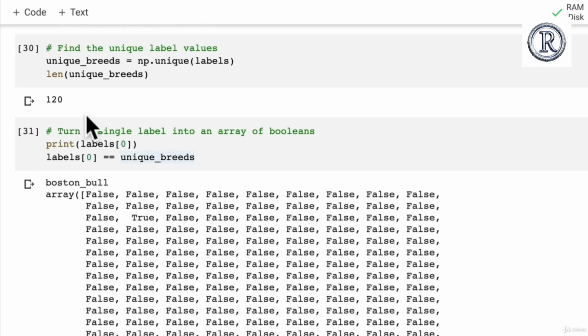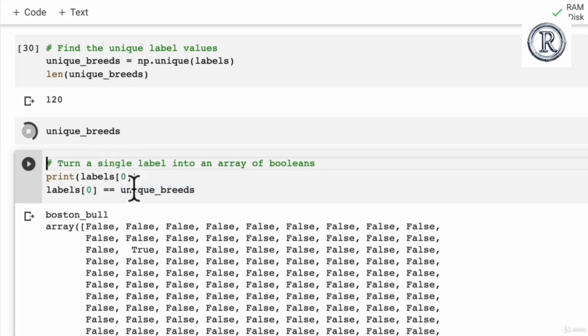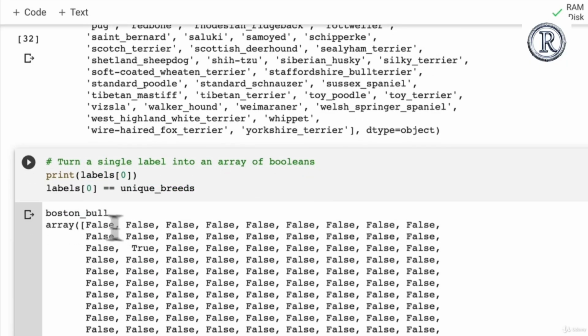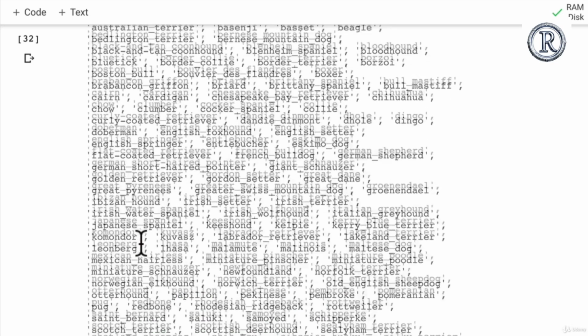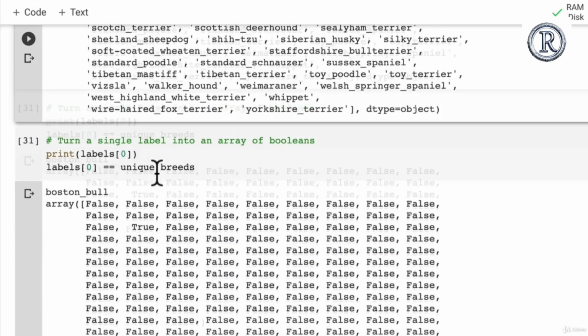There we go. Let's have a look at these. So it's a Boston Bull, but then if we have a look at unique breeds, so we can see true is here. So what's that, about 12 in? So if we go through here, count them up. If you counted them up, you'd find Boston Bull. There we go, true. That's what we're after.